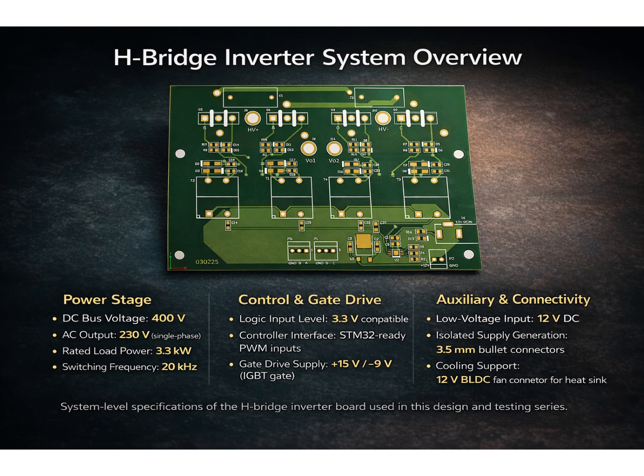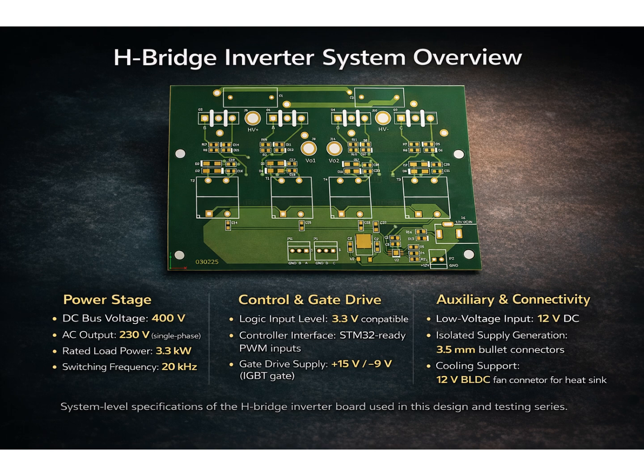This inverter is designed around a DC bus voltage of 400 volts. With this DC bus level, the inverter is capable of generating a 230 volt AC output, which is suitable for most single-phase AC loads. The designed load capacity is 3.3 kilowatts, which places this inverter firmly in the high-power category. This means special attention is required in component selection, PCB layout, thermal design, and protection, topics that we will cover in detail in this series.